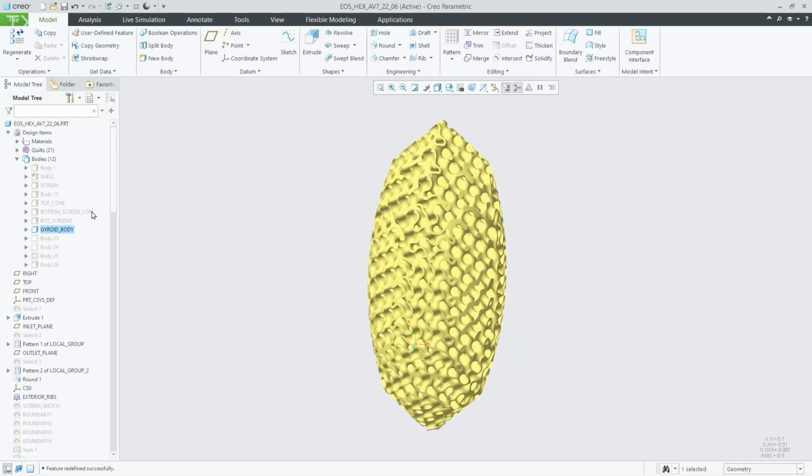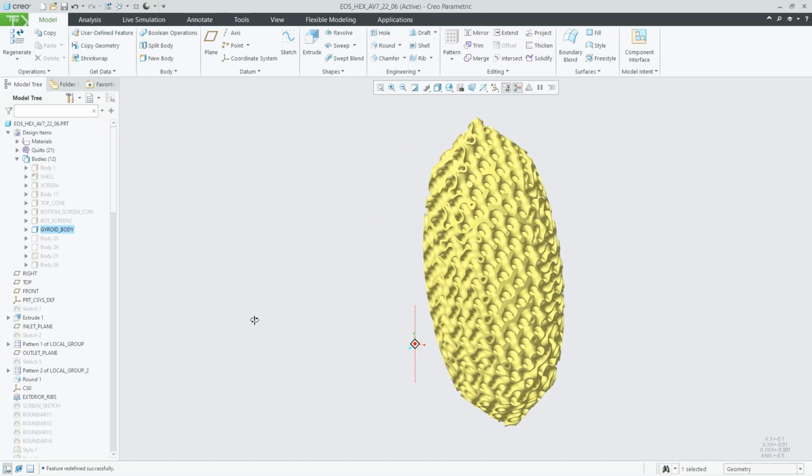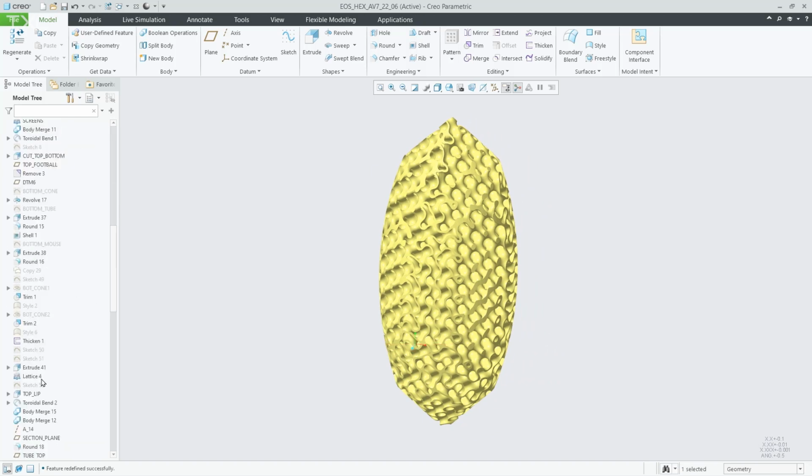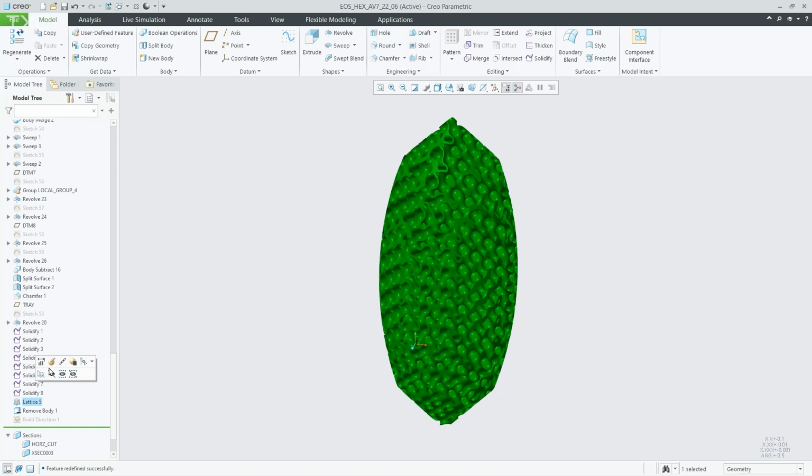Then we added lattice modeling. And after an acquisition, PTC acquired a company, we started supporting generative design. So all these different components that play very well together in relation to additive manufacturing work completely seamlessly integrated inside Creo as a CAD system.